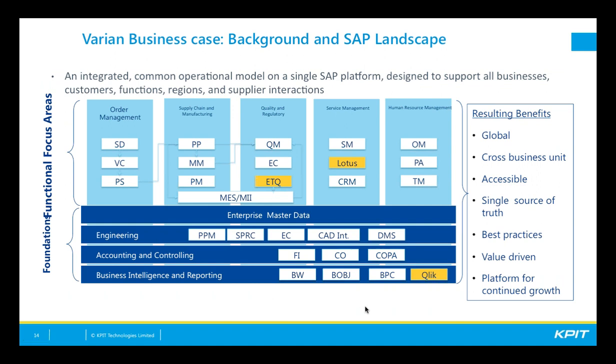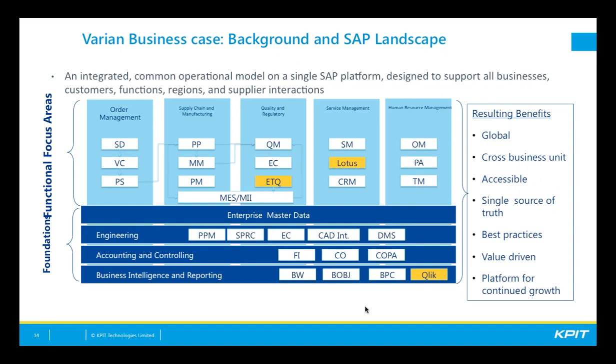What I want to briefly do on this slide is highlight our SAP landscape a bit to give you an understanding of why we are looking at Suite on HANA. But what you'll see here, just by looking at some of the vertical silos as well as some of the horizontal tracks, is we have almost every single SAP module that SAP offers. Starting out with order cash, we have SD along with variant configuration and project system. All of that is integrated together. That then flows into our manufacturing tracks with production planning, materials management, plant maintenance.